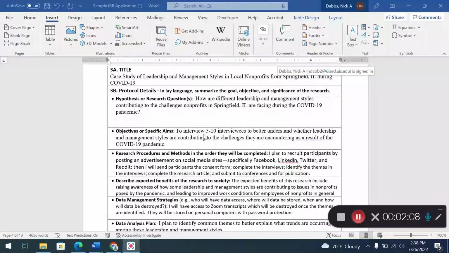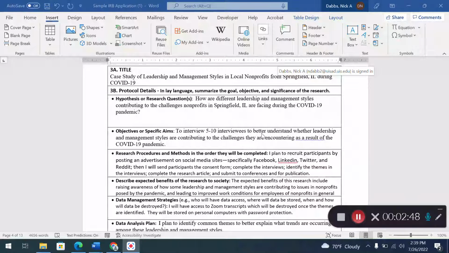So I've listed, for example, that I'm going to be doing an interview, and I've included the exact amount of interviewees I'm hoping to interview, and I've explained what the purpose of that interview is. So I think really the key idea here is putting the word to. You can indicate what sort of research protocol you have here if you feel it's necessary. For mine, I'm not sure that there's really any other way to get around it, so I've put, to interview. And I've put a specific target number. That's helpful at times to really specify what your objective or aim is.